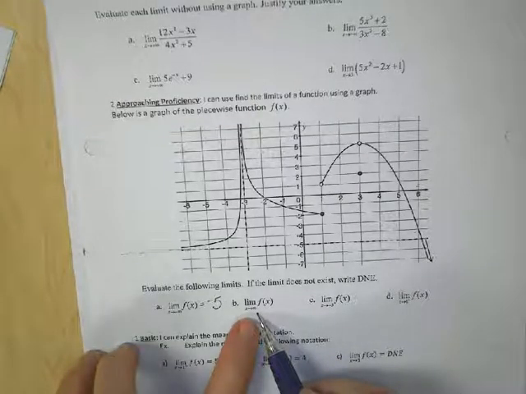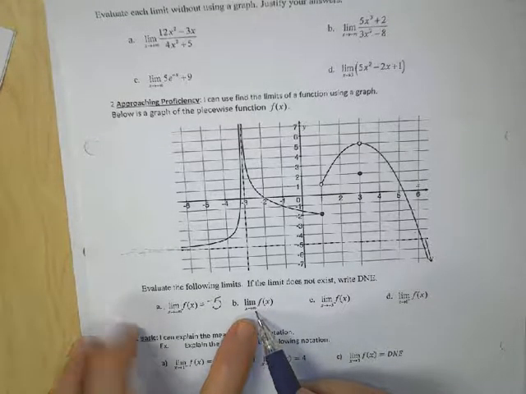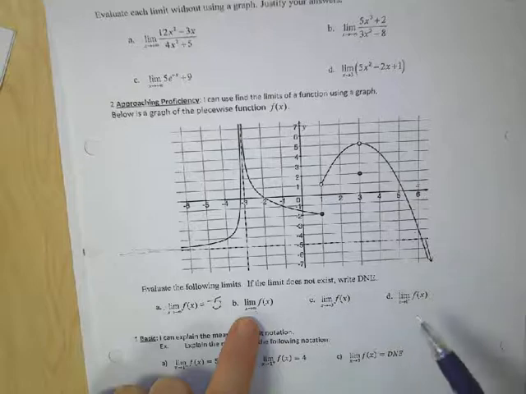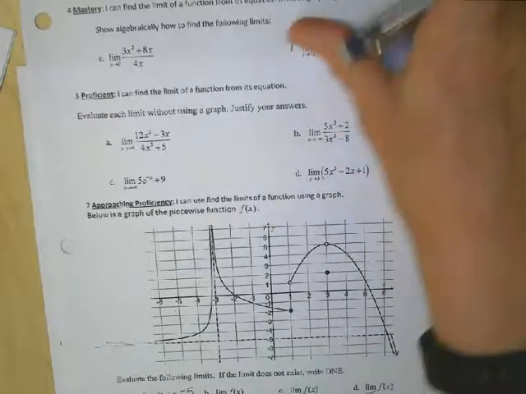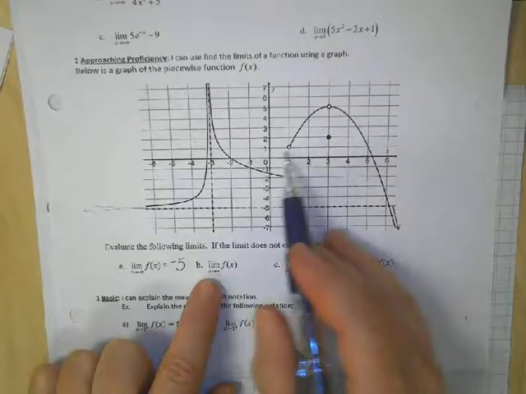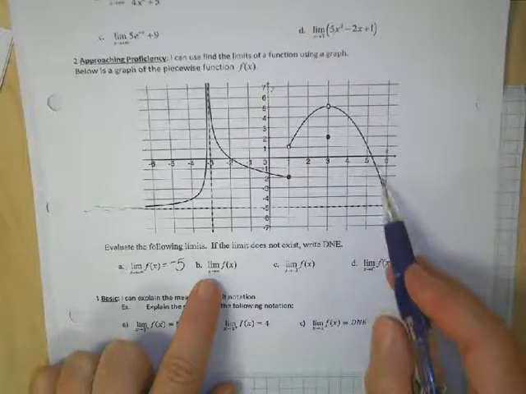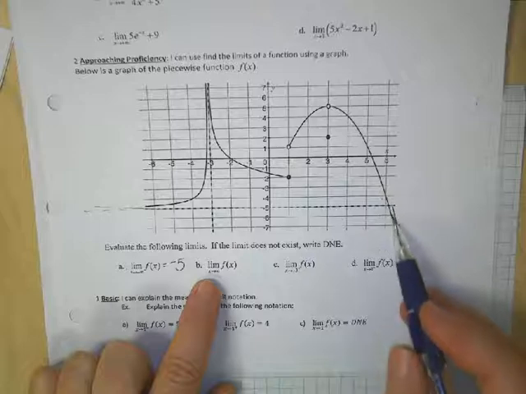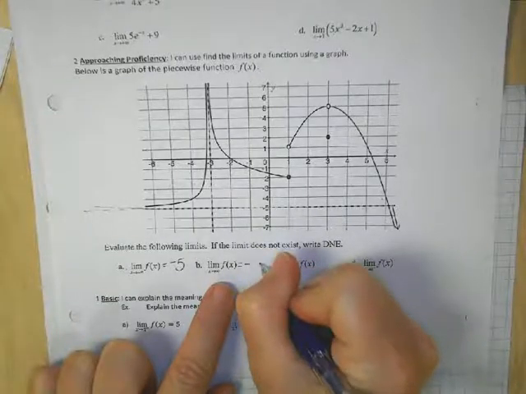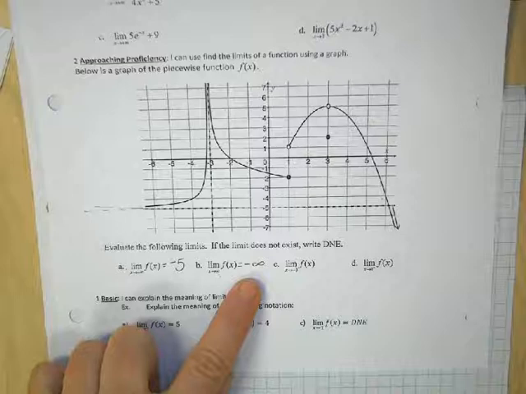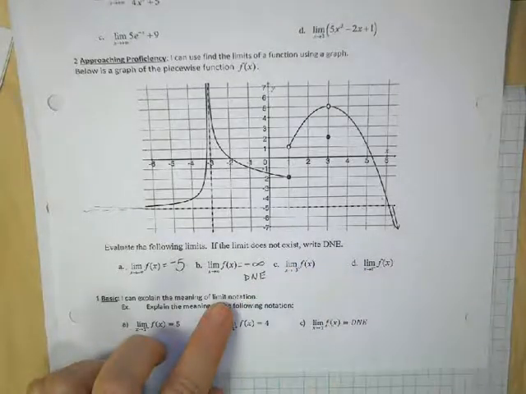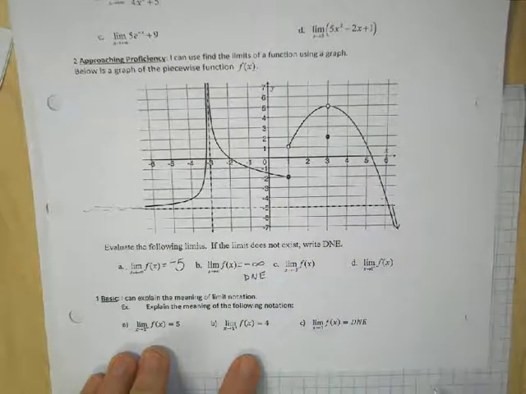Okay, this one, as we approach infinity. Since there's no sign on this one, that assumes it's positive infinity. Just like any number, if I write a number, like up here I have the number 5, that's positive 5. So if I don't put an actual plus sign in front of the infinity, it means it's positive. So as x values keep getting bigger and bigger, I have to follow this line. Oh, this keeps going down. See how it crossed that asymptote? It's going down, down, down. So the y values are going to negative infinity, but we said that's really not a limit, so that's when I would write dne. Does not exist. The limit actually doesn't exist because it keeps going forever in that negative infinity direction.